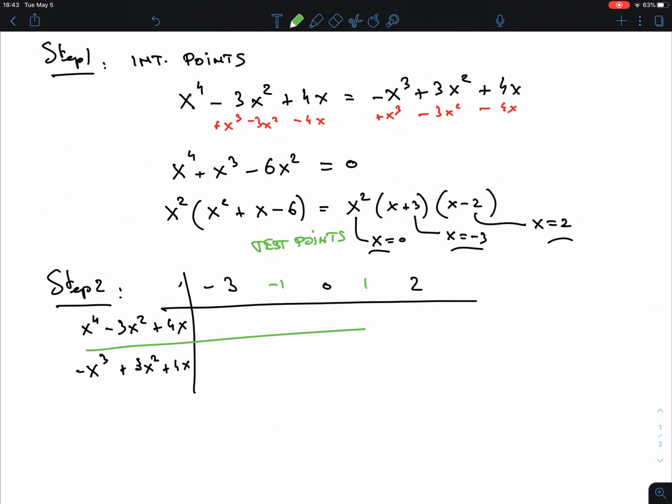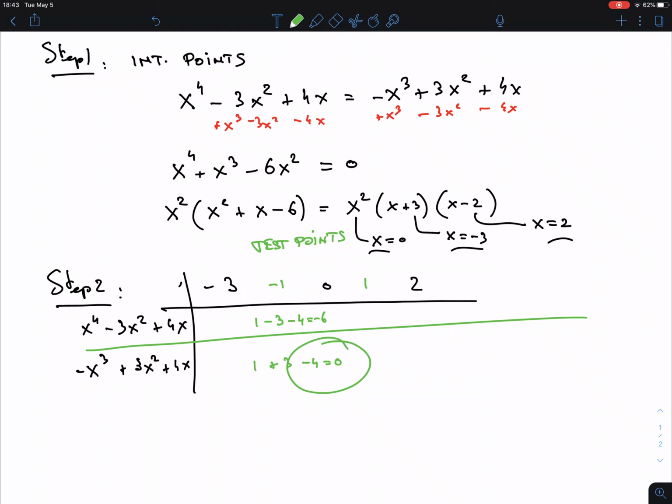You can do this plugging in with a calculator if you feel not confident about it, but these are easy numbers. -1 to the fourth is 1, and -1 squared is also 1. So minus 3, minus 4. So we get 1 minus 7, that's minus 6. What is the other one? We get -1 cubed, which is minus 1, so this is 1, plus 3 minus 4, so this is 0. Now this is the bigger one, because 0 is bigger than -6. So this is the top curve on the first interval.